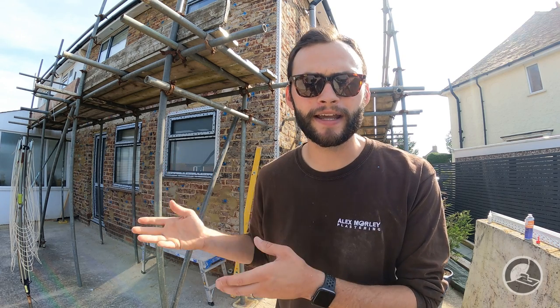I'm pretty confident in my ability to join those beads so I don't think you'll notice it. But just as a reference, if you weren't filming a video, you'd want to put the join at the top so it wasn't visible. Louie and I are now going to go fit all of the remaining beads on this house. That is the basic principle when it comes to installing these beads.